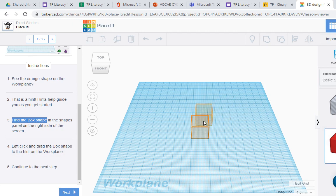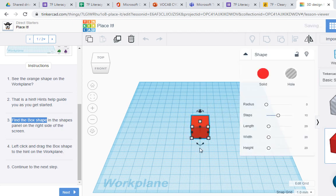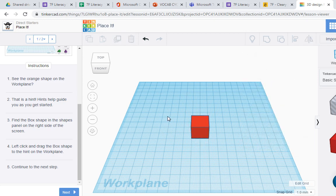Left click, dragging him over. All right, I'll try and get it on top of that spot. I think I'm pretty close. Now notice all sorts of other things have come up here that'll let you play with that shape or move it or twist it around or all sorts of awesome things. We don't need to worry about any of that just yet. The tutorial programs will explain all of that to us in lessons down the track. So continue to the next step.